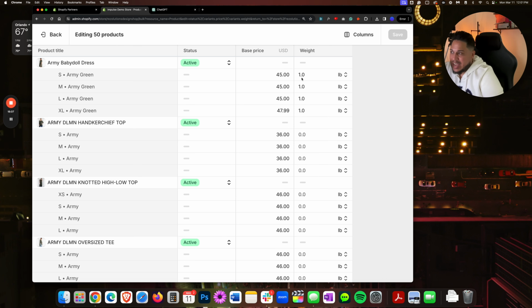You notice that I have 1 pound, like I mentioned here, but then I have others that are 0 pounds. And so you're going to have some issues where you set the setting as weight, but then you come across a problem where the shipping doesn't let you. You test it out on the checkout and it is not working. It's because of this right here. We have some products that have weight, but others that don't.